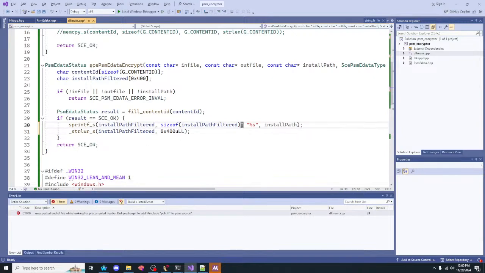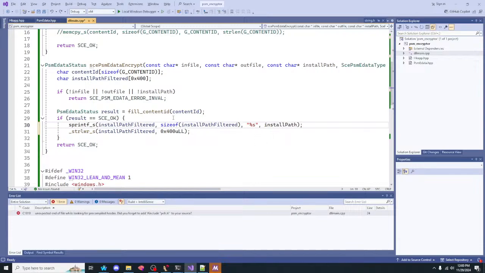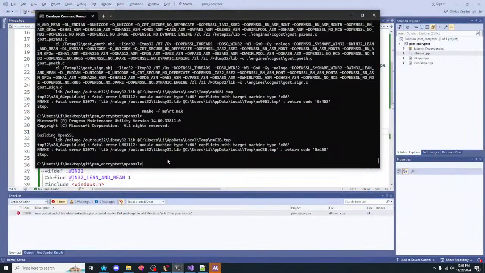What does this error message actually mean? Like, the one we got when building OpenSSL, what is it?